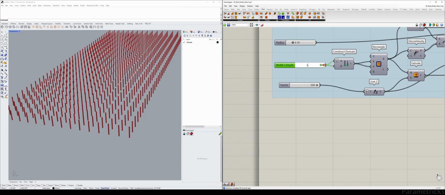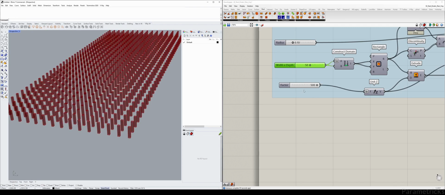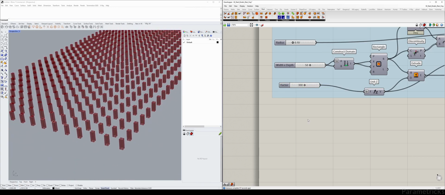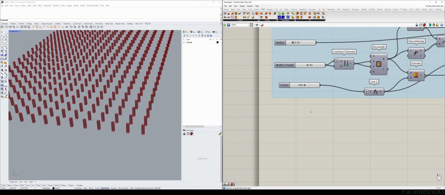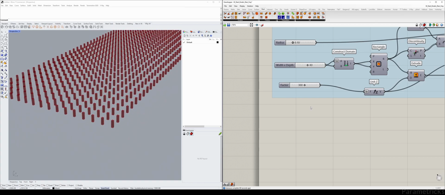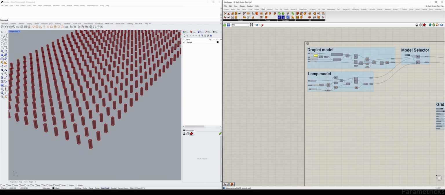I'm going to do this to 50. Now let's drop this down to 300. Yeah, that looks actually maybe. Nope. Okay. Something like this looks more like small lamps. So this looks a lot better.